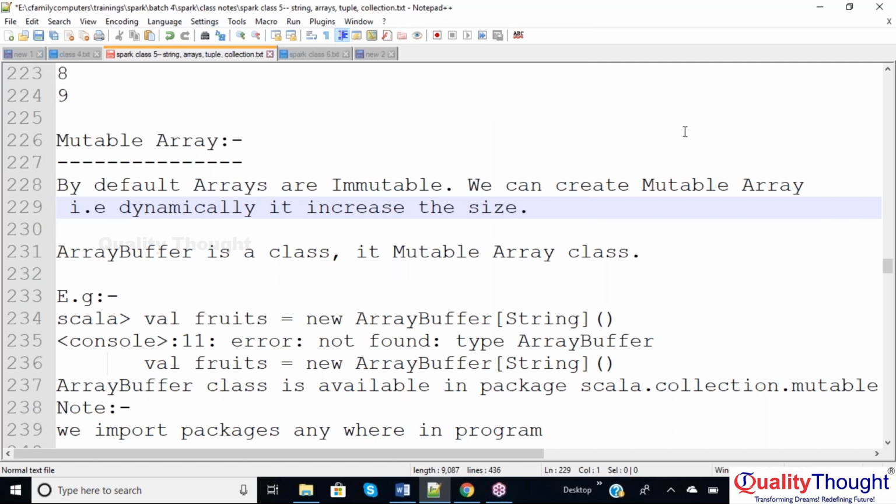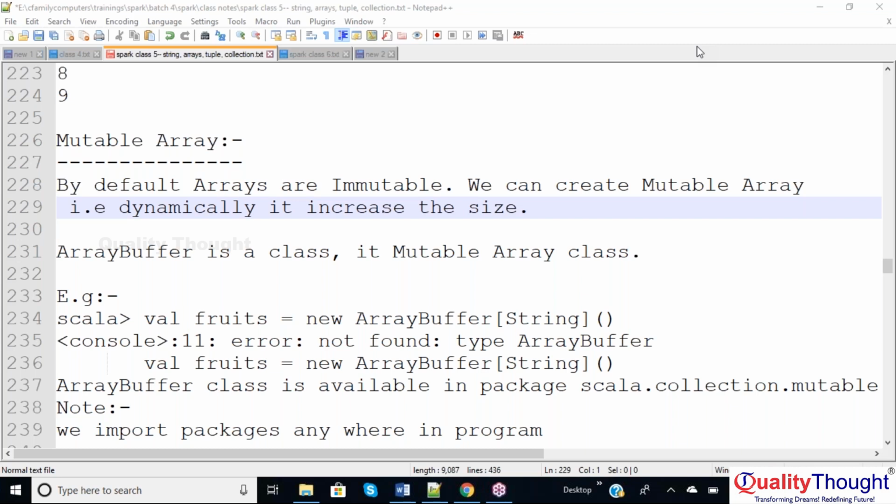What is mutable array? First, what is immutable array? Once we create an array with some values, we cannot add new values to the existing array.